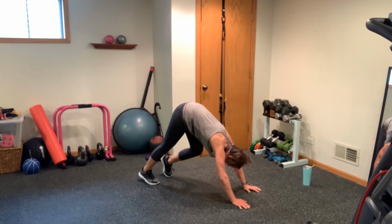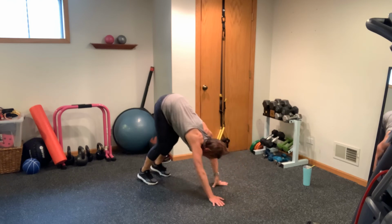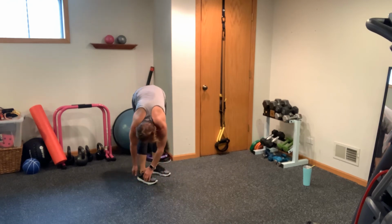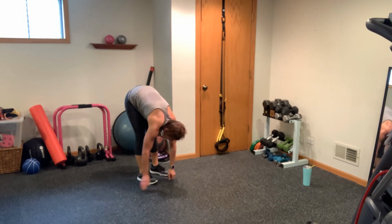Compressions. Just drop and stretch here. Bending the knee and pressing through the heel for 4, 3, 2, 1. And now just bend the knees. Walk your hands to meet your toes. Just hang here. Bring your fingers to the left. To the right, to the left, to the right.